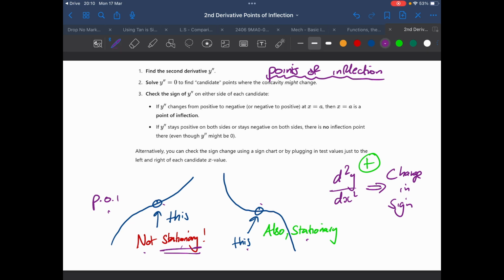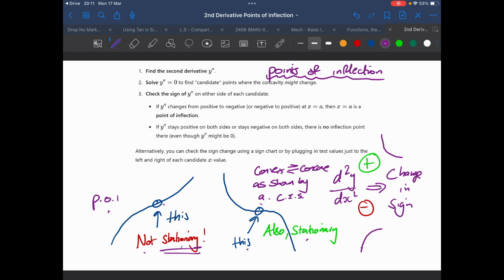that things are changing in a sort of positive way. It will create sort of a shape like this. When we have a negative, it means things are changing in a negative way. We will get shapes like this. And sort of if we put the two things together, where something changes its concavity, so it goes convex to concave, or the other way around, as shown by a change in sign, that's when we're going to have it.